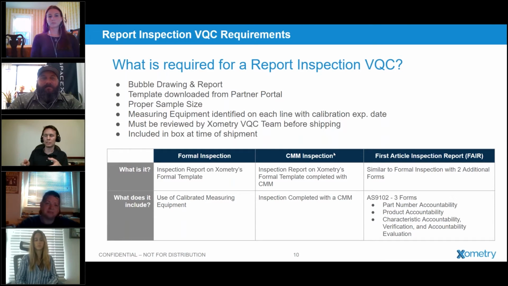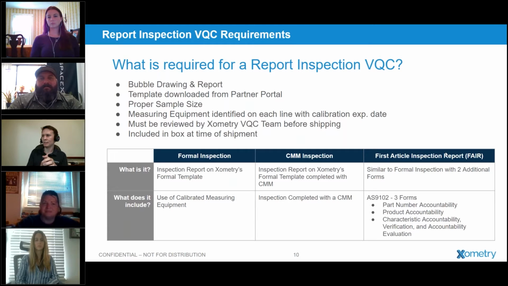Yep. So again, if there's VQC required, this documentation, just like everything else, you're going to click that upload file button next to that part on your job board, and upload that file, whether it's an inspection report, COC, or material cert, for example. So just a refresher: when it's a formal inspection, this is going to be the report on a formal template. You can download the template from our partner guide. If it's a CMM inspection, that's going to be a CMM report, so the printout from that CMM report relative to the bubble drawing that you have.